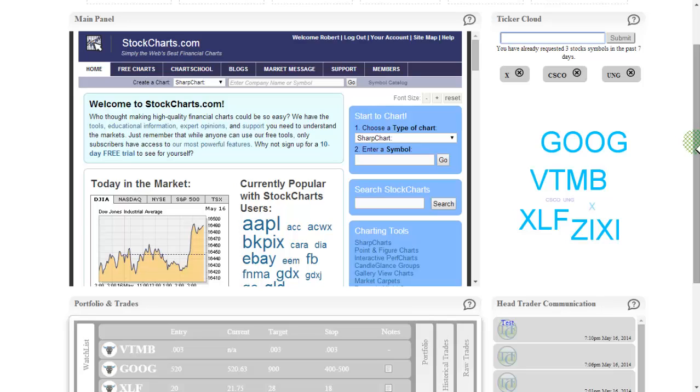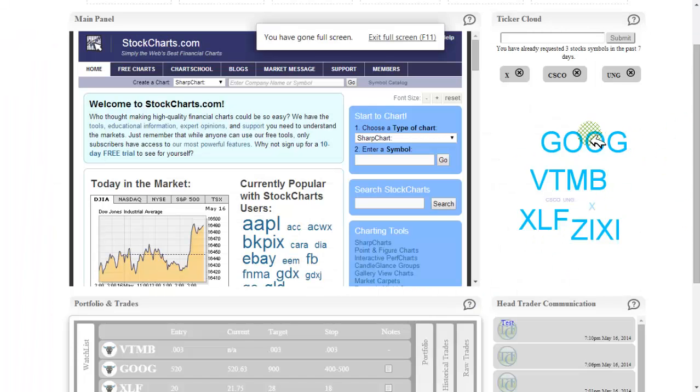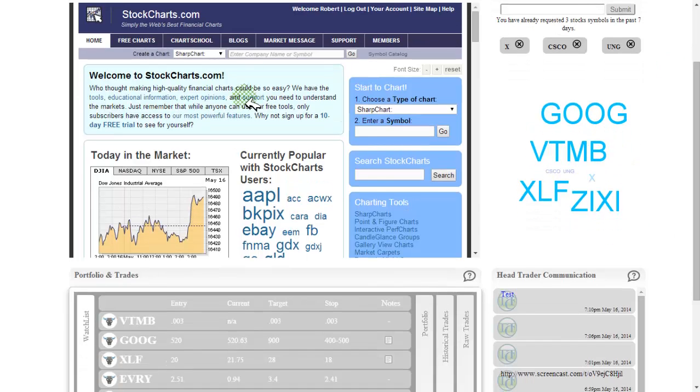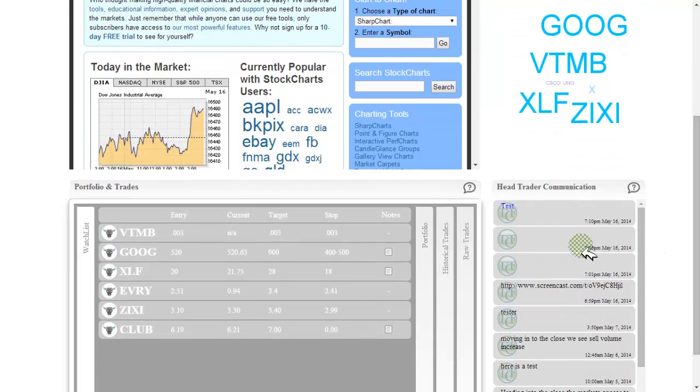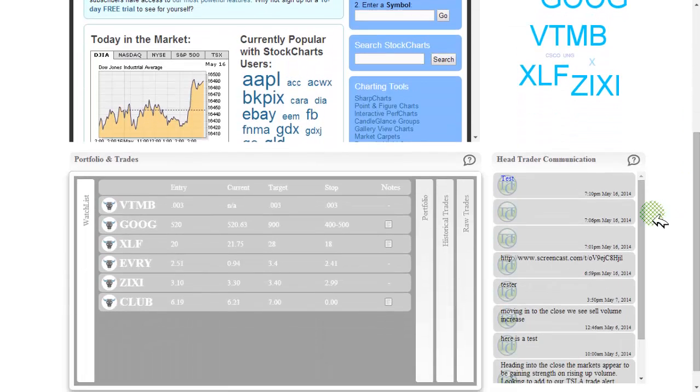So when you take a look at the ticker cloud, you could see that X has some interest, which is U.S. Steel. VTMB is one of our more popular stocks, and when you click on this symbol, it'll open up to a stock chart, and I could just simply do analysis from the ticker cloud. Again, it provides me an insight as to what our members are watching. You'll have access to stockcharts.com as well as trade communications. This is all beta version, so the aesthetics, the look, the colors, etc. will all change. This is all purely beta for functionality right now.